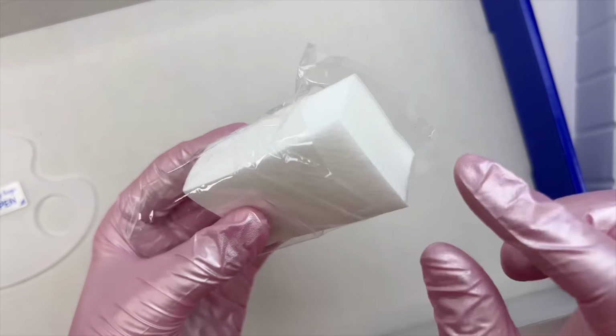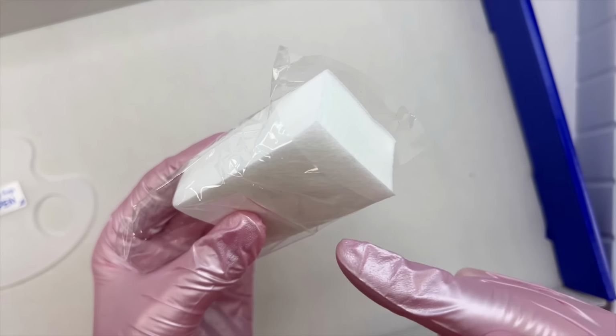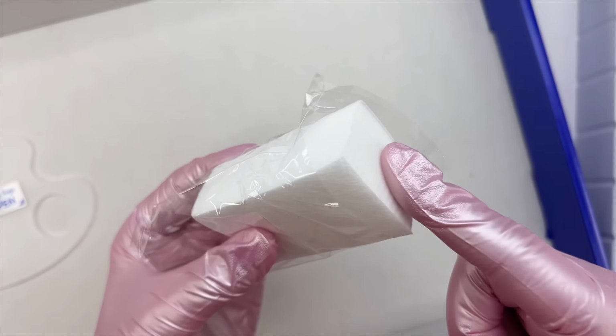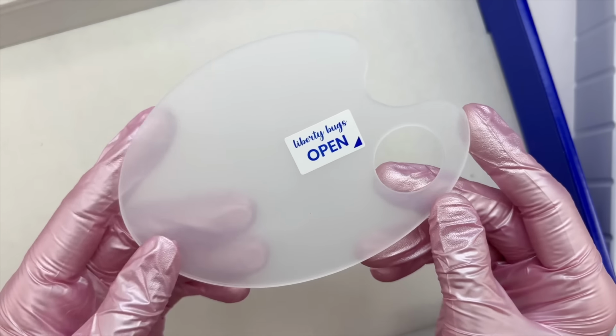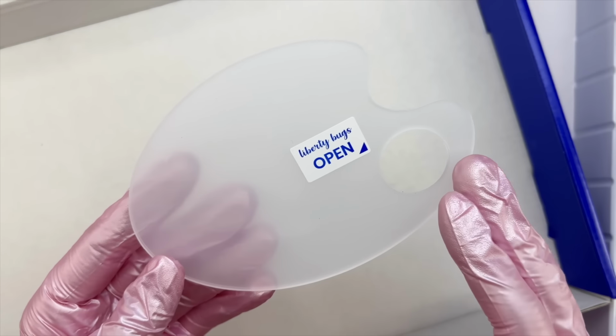The next item is a bag of lint-free wipes. Love that these are included because when mixing colors, it can get very messy. So we get a good amount of lint-free wipes. And the last item, we have a little palette, and this is super nice because of course we're going to be mixing colors, so this is really nice to have.